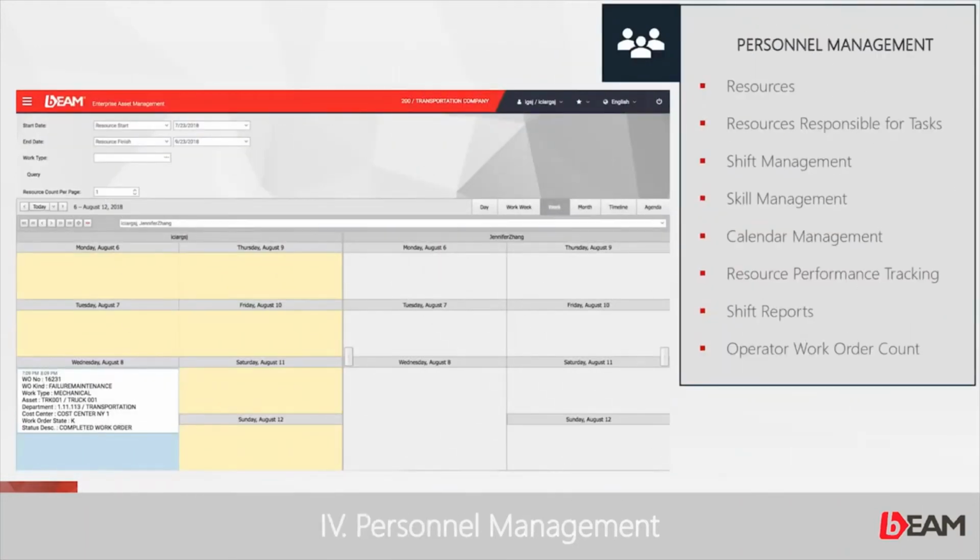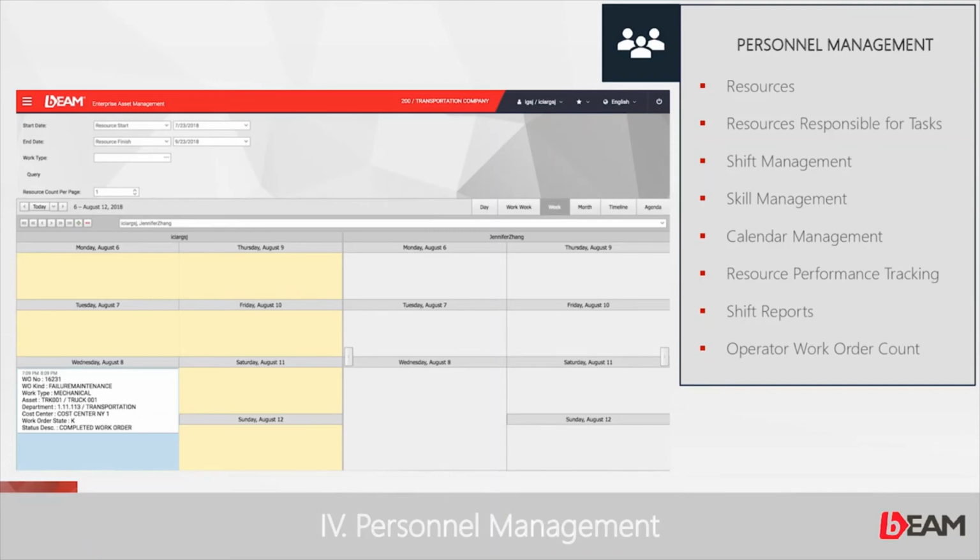Lastly, we have the personnel management module. This module can assign and adjust the shifts of a company's resources, as well as provide information on their inactive days. This functionality provides a company with the flexibility to devise work order schedules. It's a calendar management feature that makes it so that we can easily coordinate as a team on which work orders can be carried out, at what times, and by which team member. Beam is an overall powerful tool for everything involving maintenance.